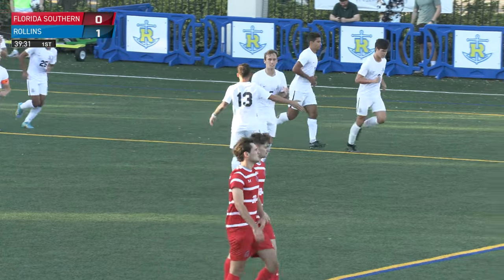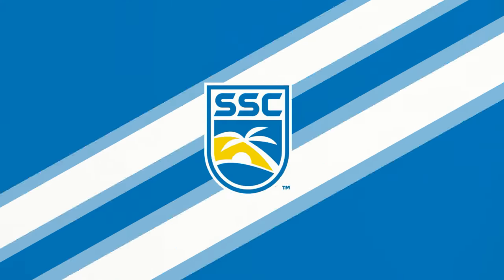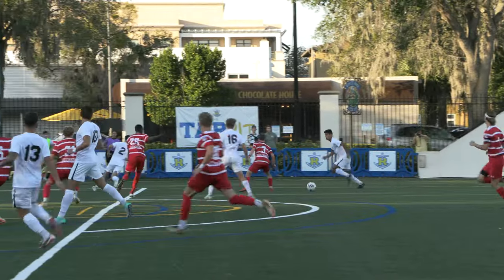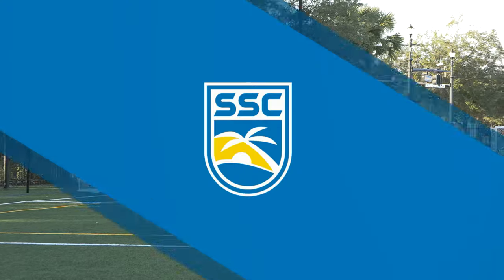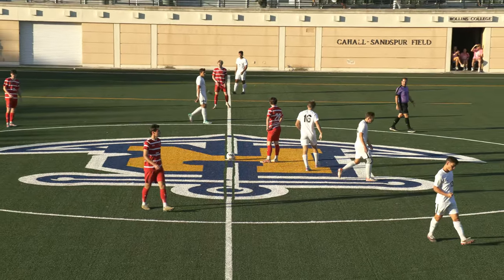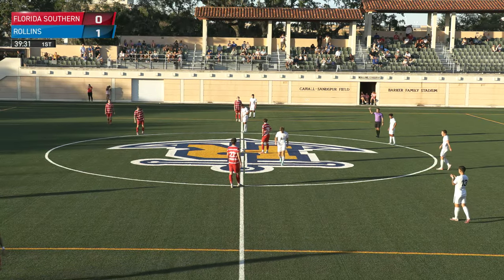What a beautiful play there. We're going to see this on replay. Beautiful setup — Lemire's dancing around near that box. He looks like he's got three different defenders on him and puts it in. He leads the team in goals. That's his 11th goal on the season, and great start for Rollins scoring in the sixth minute of action.